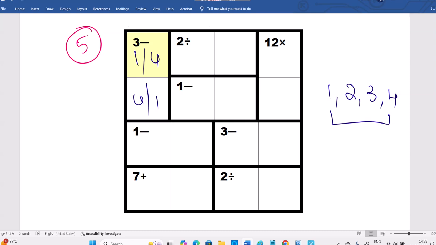And 2 numbers division should be 2, means it can be 1, 2 or 4, 2 also possible. There are many possibilities for that. For 2 numbers multiplication 12, it means 3 or 4, 4 or 3. Okay. Adding 2 numbers, 7 is required, but I can go for 3 and 4 because 1 and 4 are already fixed in this. You can have a look, 1 and 4 are already fixed in that. Among that, 4 will definitely be available. I cannot go for 4 here, it should be 3 and 4. Then this should be 2. This will be 2. It can be 2, 3 or 2, 1.